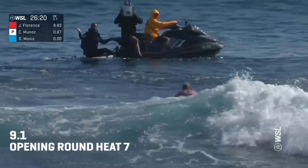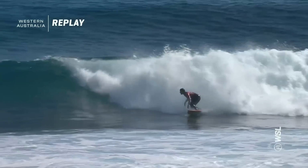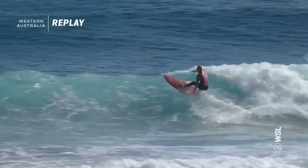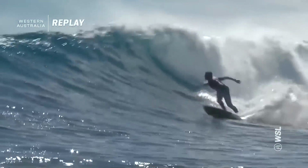Yeah, and John Florence has been riding John Pyzel's boards since he was single figures. So obviously they've done a lot of work in refining those boards. And the spray's not too different to the very first board that John, I think, got from Pyzel.